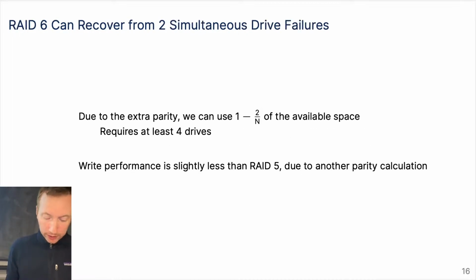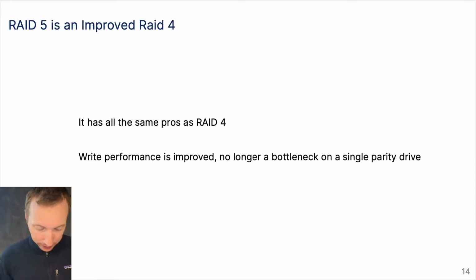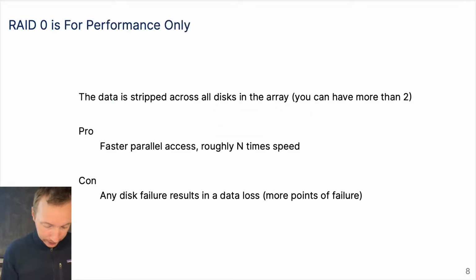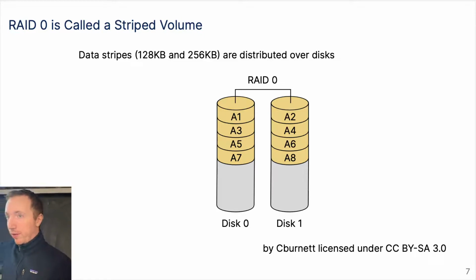There's also an option to do something called a RAID 10, but a RAID 10 is just a RAID 1 plus a RAID 0. So a RAID 10 is going to have different stripes across the disks, and then you would have a mirrored copy of everything.